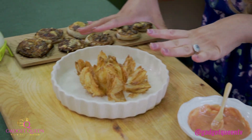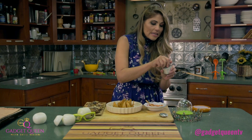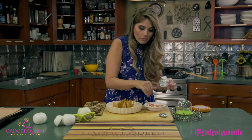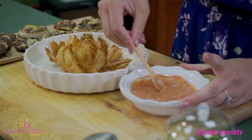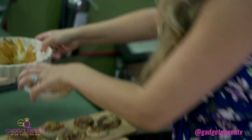Now I'm just going to add the dipping sauce because you've got to have the dipping sauce. I have a little bit of ketchup, a little bit of mayo and horseradish. And to this, just to keep it consistent, I'm going to add my Saltopia ranch version — because remember, we put a little bit of that ranch in the batter from Vicky's Pancake Mix. So I'm just going to go ahead and give that a stir, and then you are pretty much done and ready to eat. When it comes to onions, there's also the whole idea of — I cut an onion but didn't use the whole thing. So what do I do with the other half? I have some really great solutions to show you.